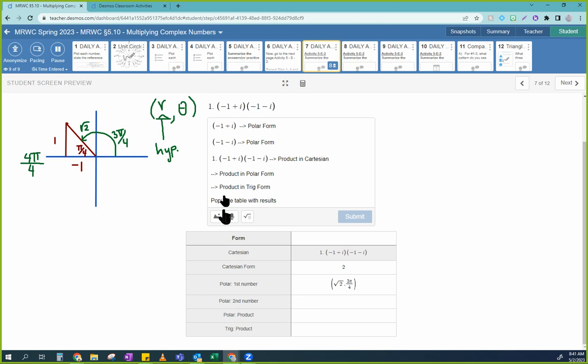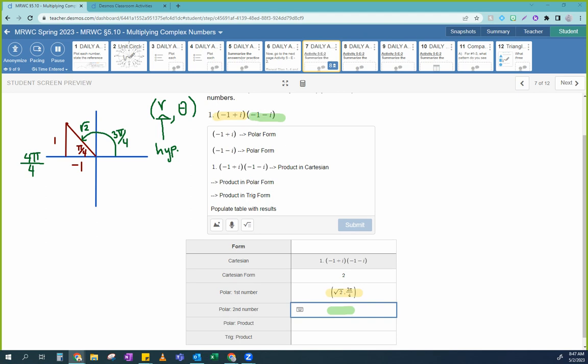Can you check doing your second number? Go ahead and check the second number. Okay, for the second one, you're going to do the same exact thing. You should already recognize that it is part of the 45, 45, 90 because there's a bunch of ones everywhere. And so I'm just going to draw it on the same one, except with a different color. So it'll be -1, left 1, and then down 1. So it's right here. So you have the reflected triangle down. Does everybody see that? So still 45 degrees, still square root of 2 as the radius.